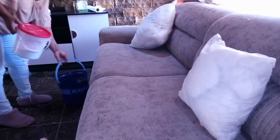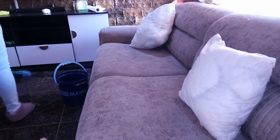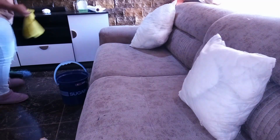So there on the sofa, I was showing you the ink marks, guys. This is the main reason why I wanted to deep clean my sofas today. They've been dirty for a while, but last night before I slept, I don't know what happened, but obviously the kids were playing with the pen. I just saw the ink marks there, and nobody told me the truth of what happened. So I decided to just wipe everything off today.